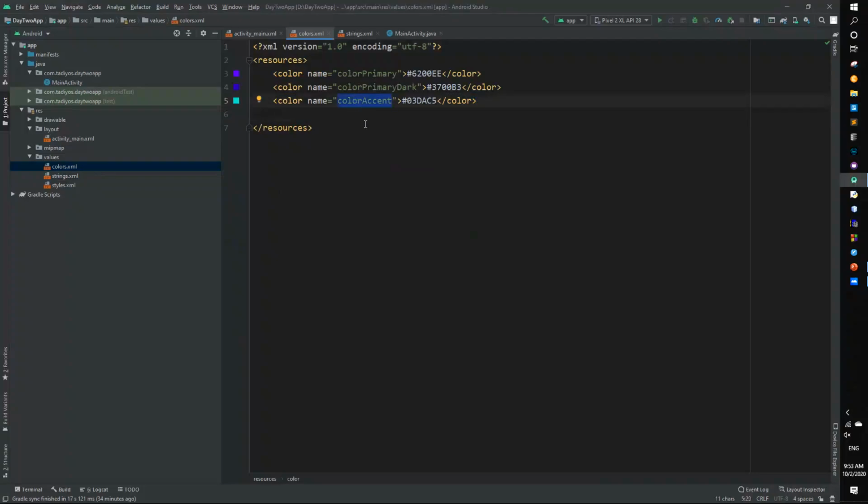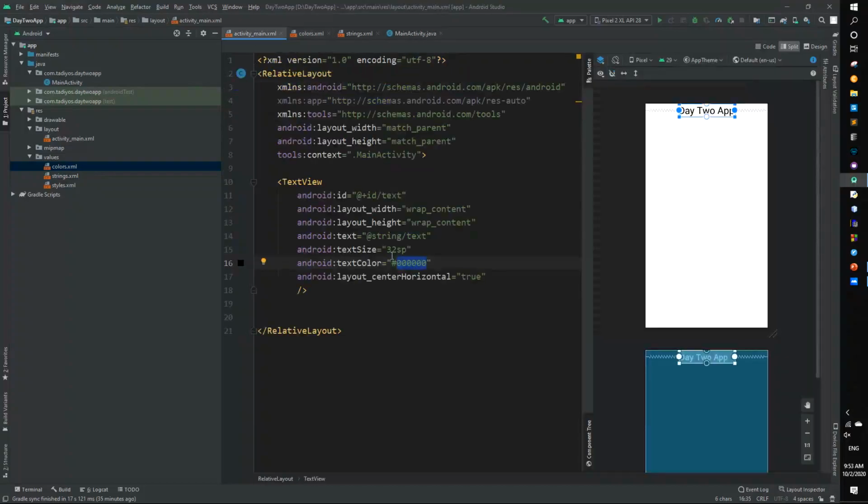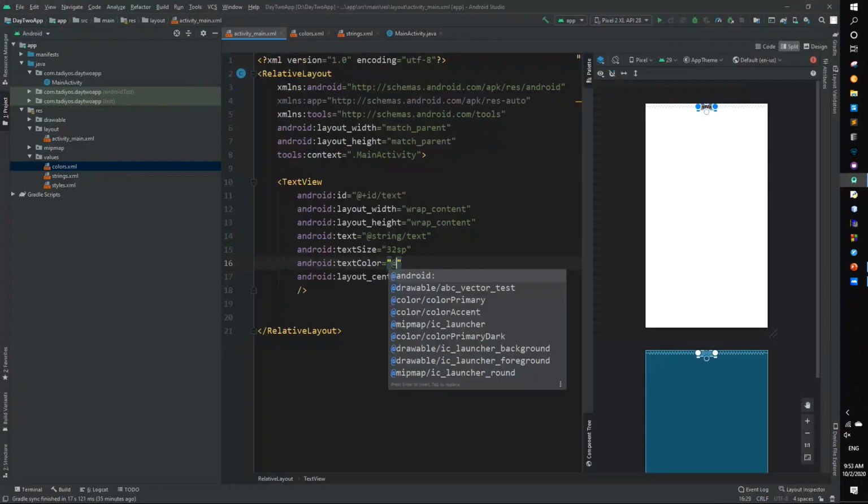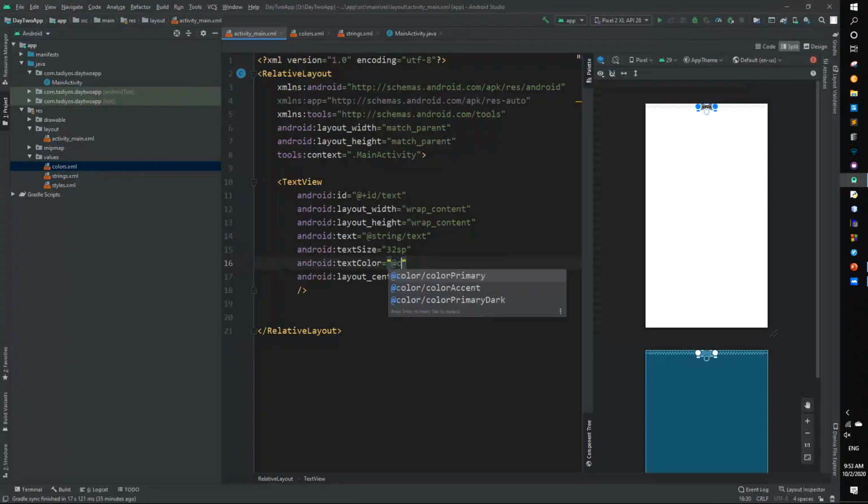For now, let's take this one, color primary dark. So we use at and color, and when you type C, different attributes from our colors XML will pop up: color primary, color accent, and so on. Let's click on this. Now the text color is changed, right?